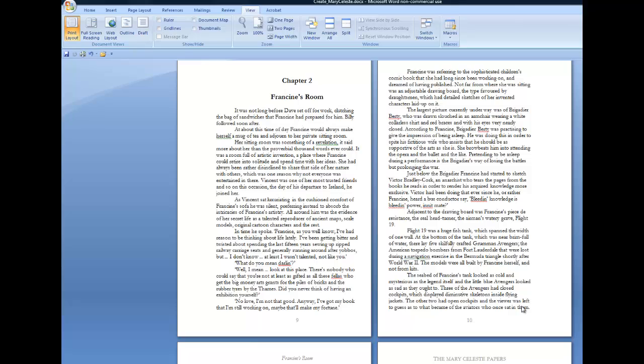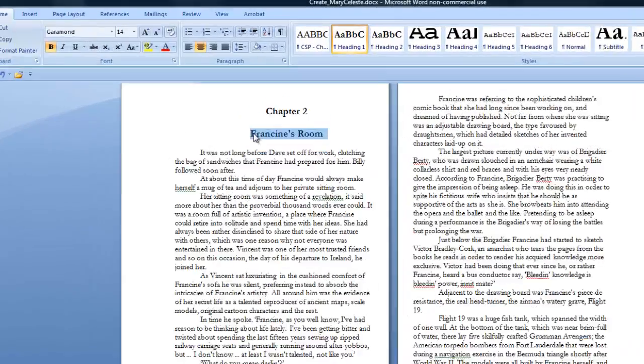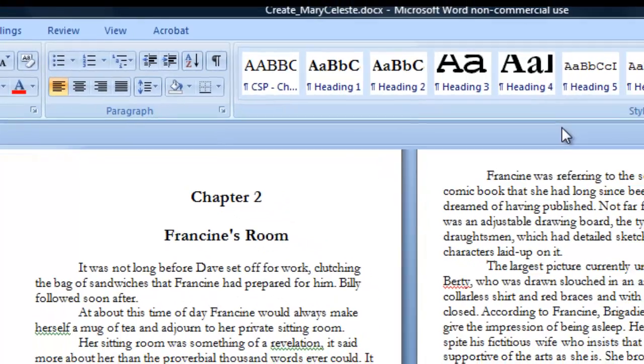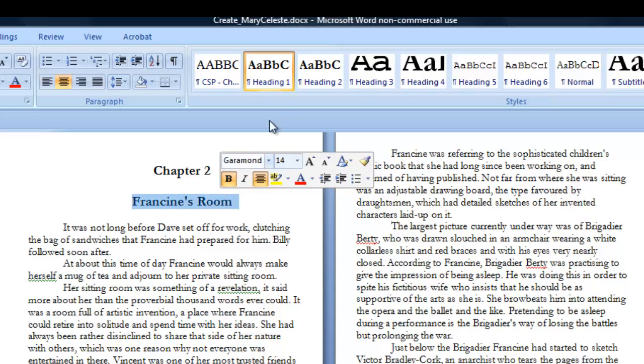One thing I'd just like to point out before we go on to sectioning the book up is the importance and value of having your chapter headings set up as headings in Microsoft Word. So if I come up here into the Home tab of the ribbon, you can see that when my heading is highlighted, it shows up here that it is a Heading 1. I've already nominated that as a Heading 1. If I click down here into the body of the text, you will see that it's a normal type setup. But going back here to the chapter title, if I click on that, you see it's a Heading 1.